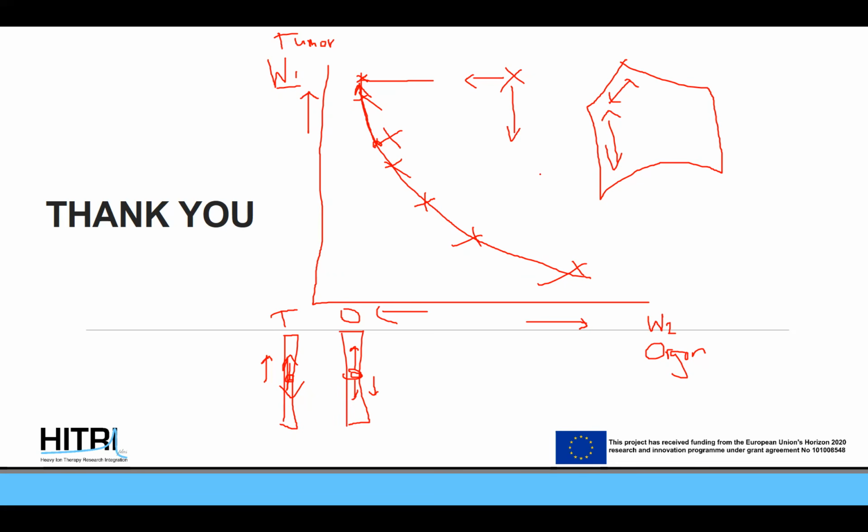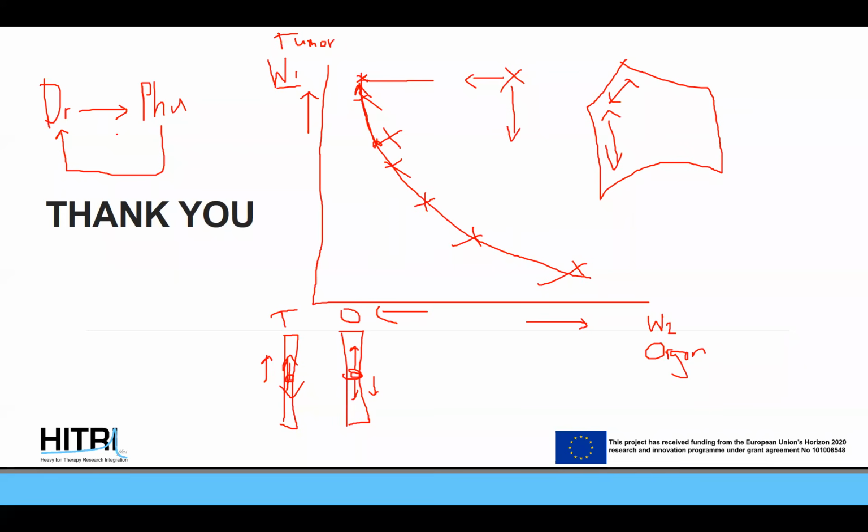Before this whole process, it was an iterative process. The doctor would come to the physicist, and the physicist would then generate a plan, and then the physicist would contact the doctor, and the doctor would come back again. And the problem was exactly that. This whole circle would go over and over and over for days at a time, and this could take 5, 6, sometimes even longer than a week, right?